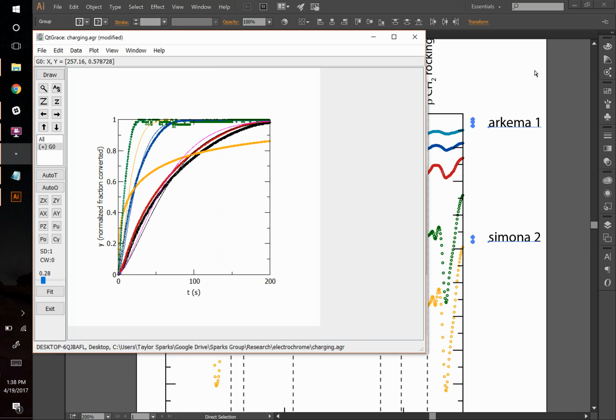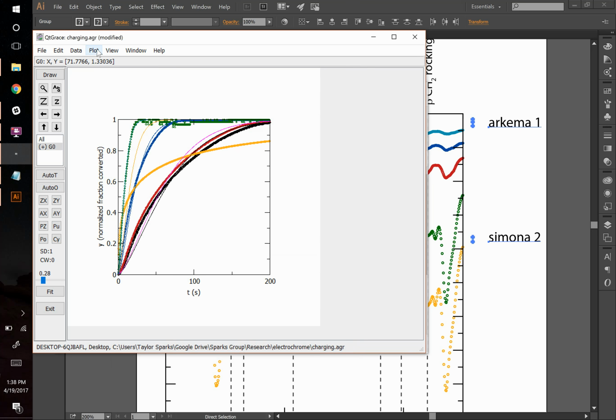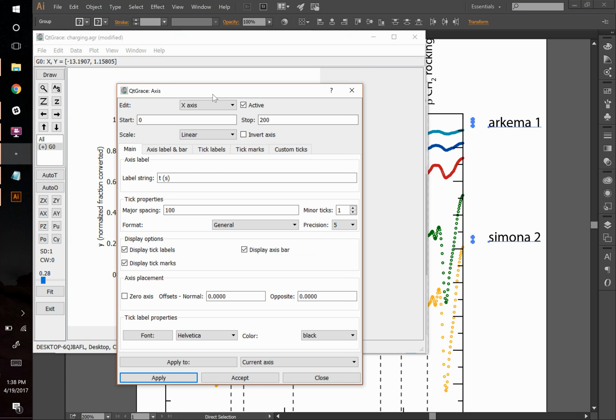Pick whatever colors or fonts or however you want it. You can make these really easily into linear versus log or whatever. You just double click on the axis, or you could go up here to plot and go to axis properties. You can choose between linear, logarithmic, reciprocal, right? A lot of times in materials science, things are thermally activated, so we plot them as 1/T. This is a really simple way to do that.